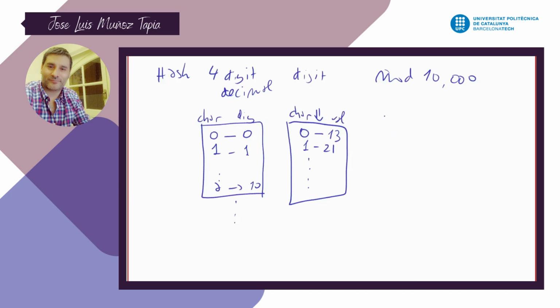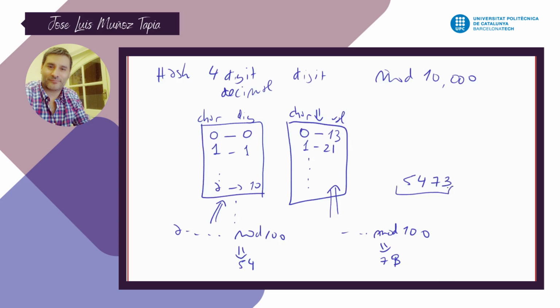And then my hash is simply, I take the letters of the address, use this codification table, then do a modulo 100, and I obtain 2 digits, let's say 54. Then I do the same using this other table, which is another codification, sum, do modulo 100, and then I obtain another 2 numbers, I don't know, 73 for example, and then the hash is 5473, for example. The idea is that the input goes in a random way. The output of the hash function is assigned as randomly as possible.